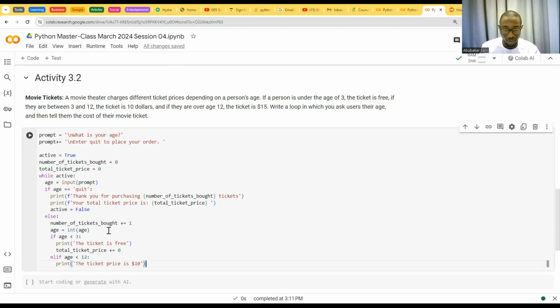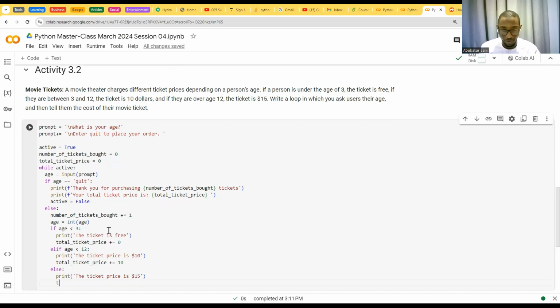And we want to add $10 to our total ticket price, plus $10. Else, we assume this is an adult. So we'll print the ticket price is $15. Now we'll also add $15 to our ticket price.